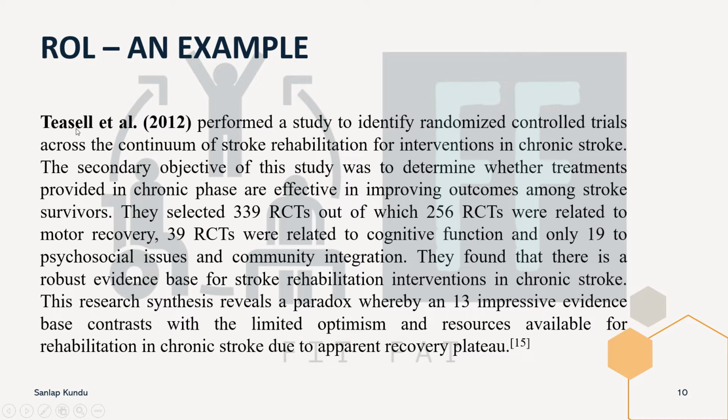Here is an example of ROL in Vancouver method. So first you need to write the surname of the author and then you need to write the initials. You need to give a full stop only after all, and after that you need to give a space, and within brackets you need to give the publication year of that article. Then you say whatever the author is trying to say in that article. And after finishing that, you also need to provide the reference within square brackets in a superscript form.